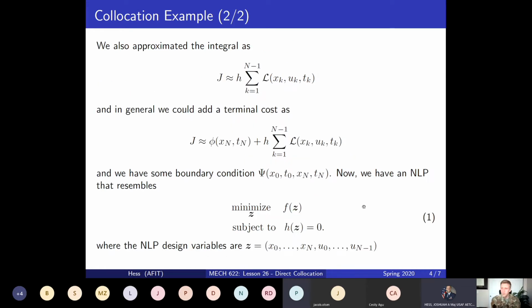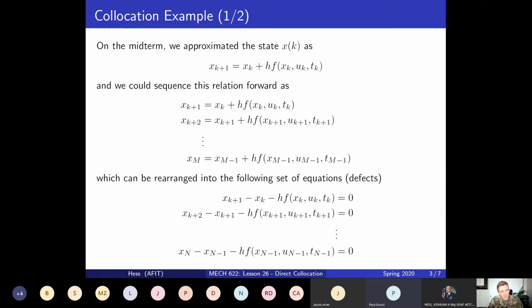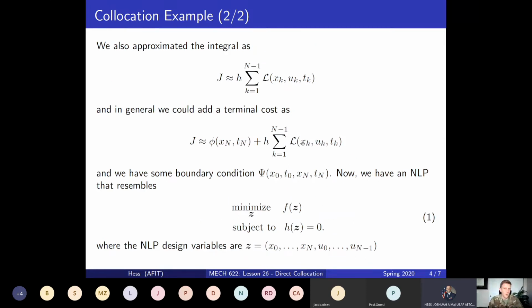You mentioned wanting to minimize defects. Is that minimizing the number of defects or the equations themselves? So the equations themselves, right? And there will be different ways to solve this. These defects are going to be your equality constraints for the most part. That's not the only thing that we want to minimize in this problem, though, because these are just the dynamics that our system is supposed to obey. So maybe these are like defects in the dynamics, and you can satisfy that in your equality constraints for the most part. What you may want to minimize, and Paul, did that answer your question? Yes. Okay, but what we do want to minimize is probably this integral.